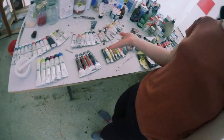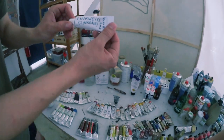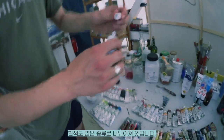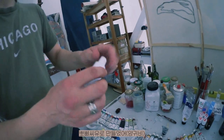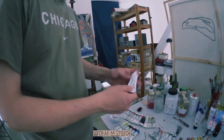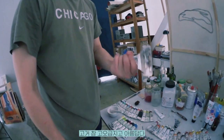Look at this! This I made the last time I was here. It's zinc white. Oh, white color. So it's a very basic color. But it has a very good consistency. It comes out of the tube like butter. Which oil is inside? It is poppy oil. And then I added some pigment and I was grinding it, and now I got myself a big glass. Wow, that's fancy really and beautiful.